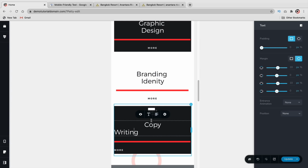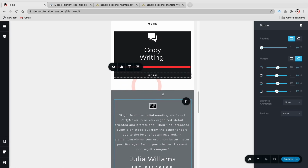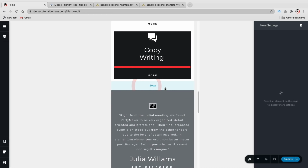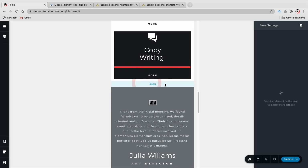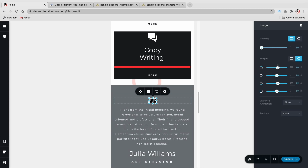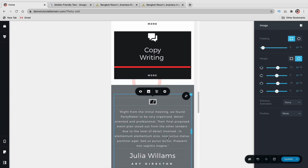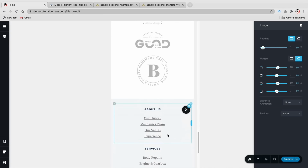Now, also on the right side, you'll see padding, and you can also adjust the margin and everything. So let's say, for example, we have this icon here. I'll change this really quick. But let's just say right here we have all this space and we want to adjust the padding. You can go ahead and adjust the padding for specific devices. So if you want to add padding or margin or an entrance animation or anything right here, you can go ahead and adjust this as needed for any specific device. So I think that's pretty much it for our page right here.